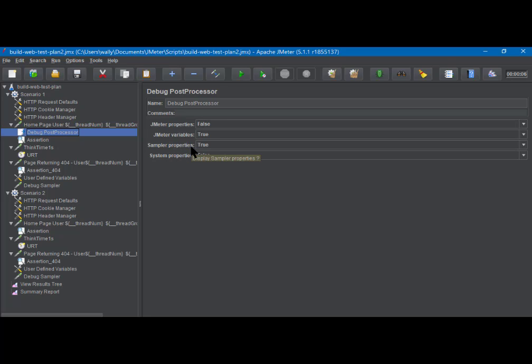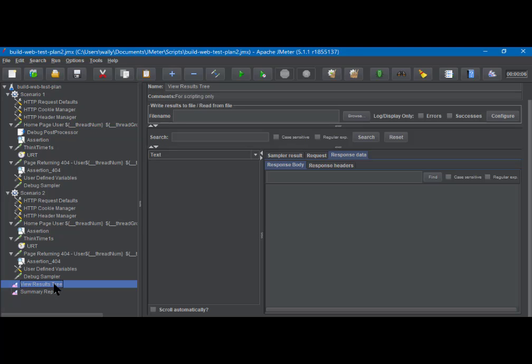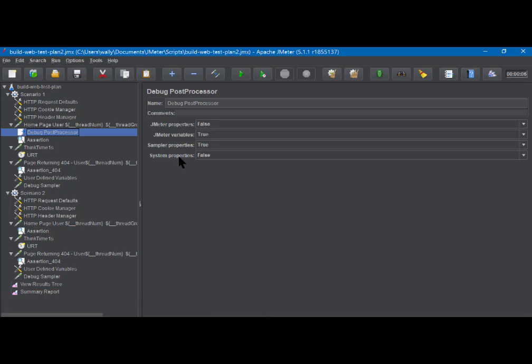It's going to show them. When we look in the report down here, view results tree, we're going to see, subordinate to the page name, there'll be another entry, and it will show us response data that has to do with what we selected here, JMeter variables and sampler properties. You'll see all that momentarily after we run the test.